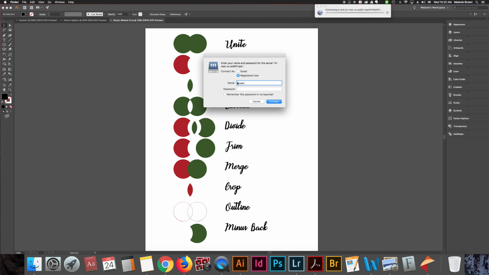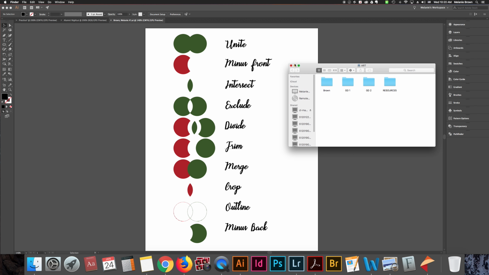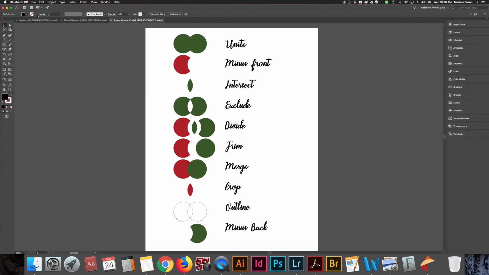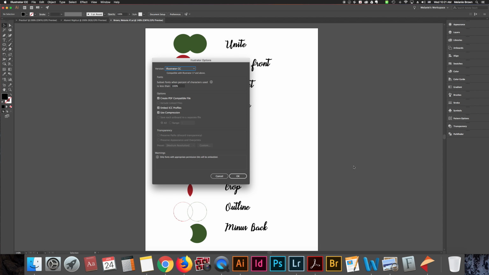Okay, I also should have already been connected, but I was not. So you should be connected. So I'm connecting to our server, and then I'm minimizing that. The second save, every document gets a second save, File, Save As. And now it's the same title, which is good. Instead of going to the desktop, I'm sending it to our Mac server at the district. And we're gonna go Art, and you're gonna go Graphic Design, and you're gonna put it in your folder within that class, and it is still an Adobe Illustrator file, and you hit Save.